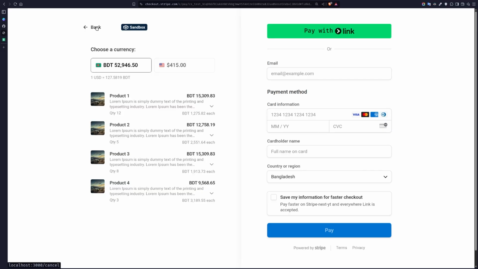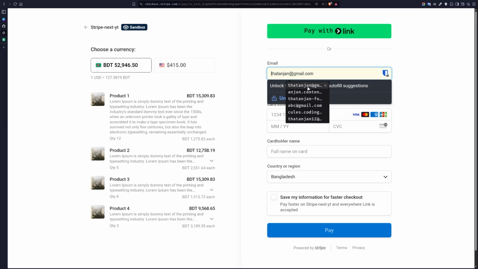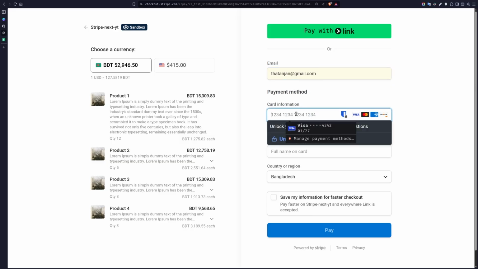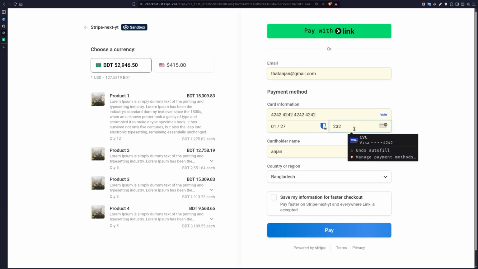And we have this back button, which will redirect us back to cancel URL. These are the products. You can see there are two currencies, Bangladeshi Taka and US dollars. Bangladeshi Taka because I'm in Bangladesh. Now we can do the payment. So Stripe has this test card 4242 4242 and any future date and any CVC code.